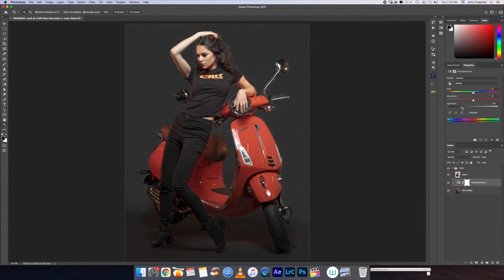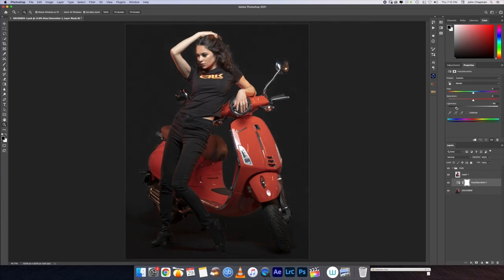The first step is going to the adjustment layers section - this little half circle at the bottom right - click on that and go to Hue/Saturation. From Hue/Saturation I'm going to take the Lightness down. Now there are a lot of different ways to do this - through Levels, Curves, and other options. The reason I'm doing it with Hue/Saturation is because all those different ways create banding, and I find the banding is a little less with this method.